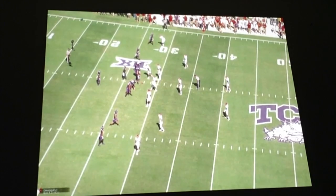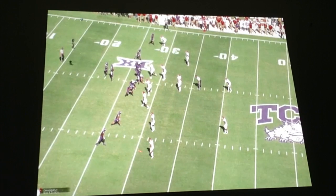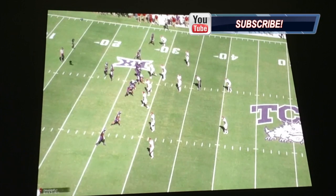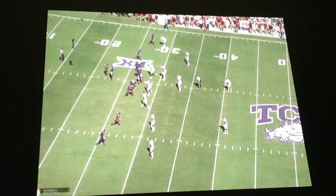First, I want to see how well Boykin can go through his progressions. Here versus Oklahoma, what looks like pre-snap cover two — it looks like cover two man — because you have one, two, three, four defenders up close on these wide receivers and two safeties back deep. As a quarterback, you know where you can go with the football, what types of routes you can run. What TCU is doing on this play: you have two slants at the bottom of the screen, slant one and slant two, with a jet sweep motion coming down the formation. He's going to be the flat defender as well — two slants and a flat to the field side, giving the quarterback three options: check slant one, check slant two, then the outlet flat pass.